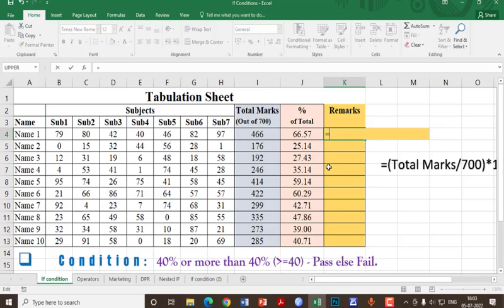Is equal to if, double click here, percentage of marks greater than or equal to 40, comma, within inverted commas, pass, close the inverted comma, start inverted comma, else means fail, comma, enter, here the result appears. Double click.